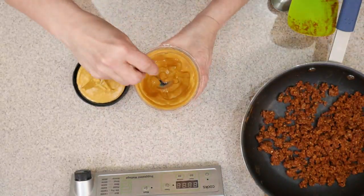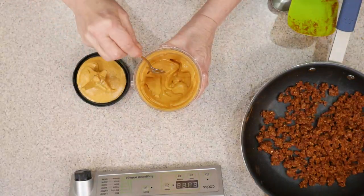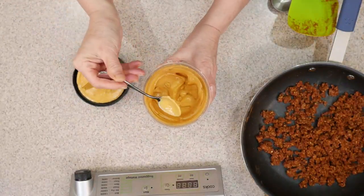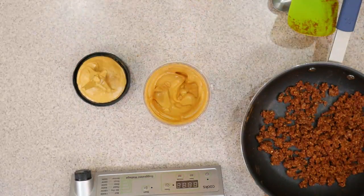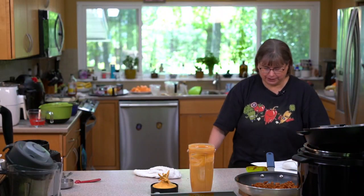So let's look at how smooth this is now. I mean, it's just smooth, smooth, smooth. And I'm going to give this a taste again. I was pretty pleased with the taste before. I think it's really good. It's got a little bit of a bite, but not so much that it's going to kill you.